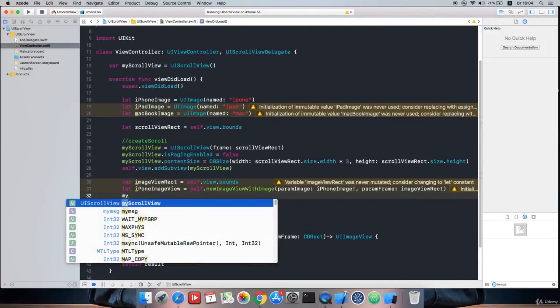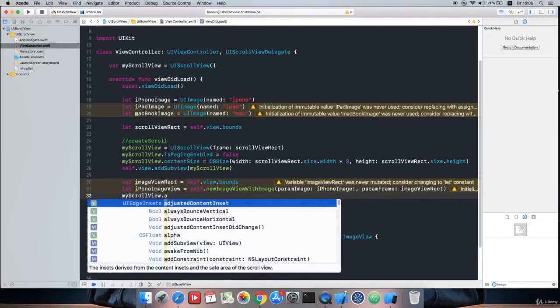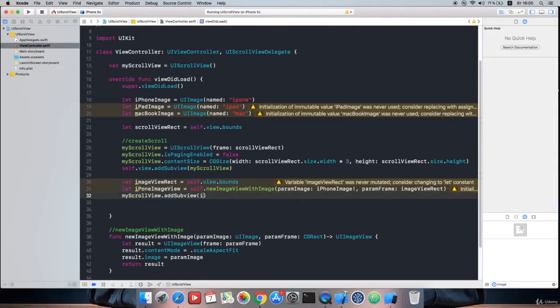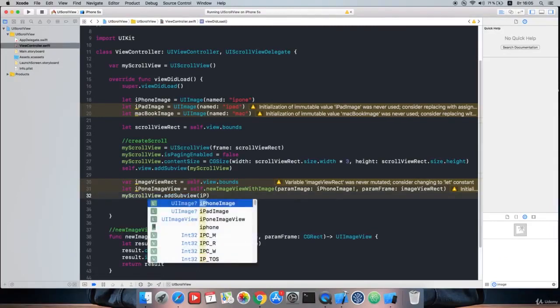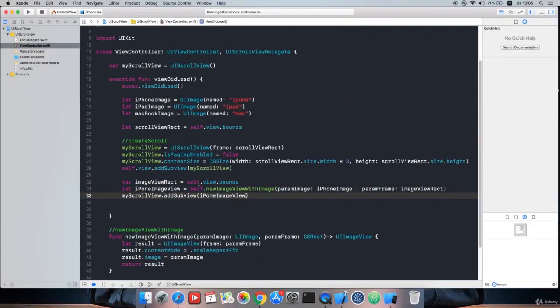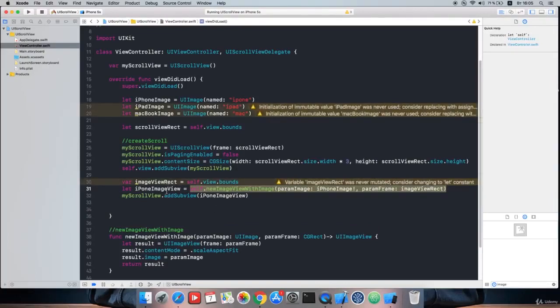Okay. Now take my scroll view and add the iPhone image view to it. This one. It will just return this variable here.